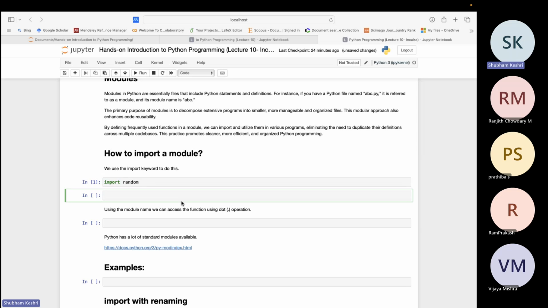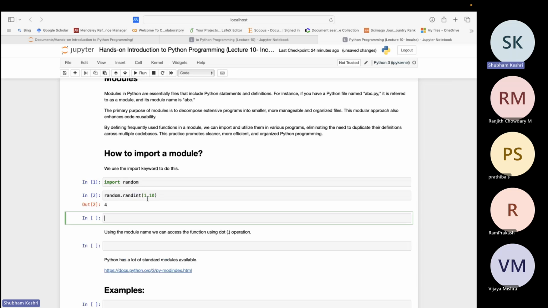You can do that using the function randint, which is inside random. You write random.randint(a, b). Suppose I say random.randint(1, 10): from the random module, you get one integer from 1 to 10, randomly, and that is done by this function called randint.